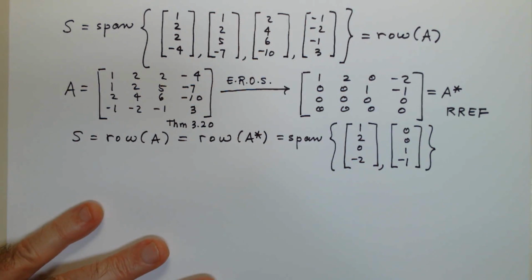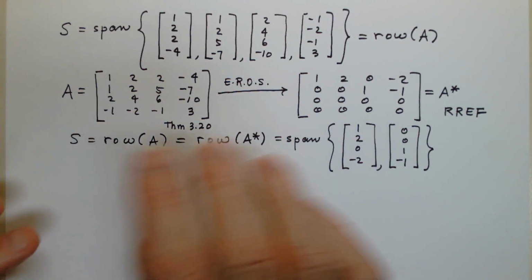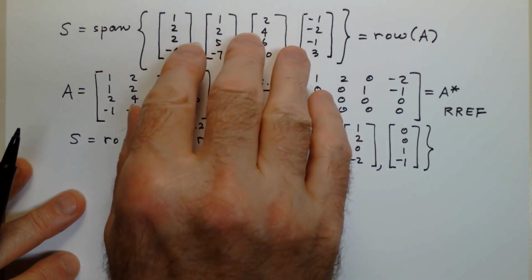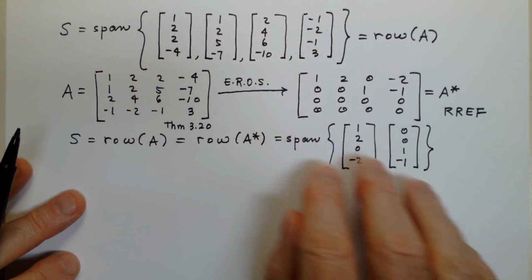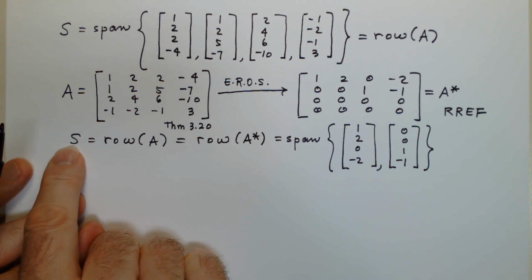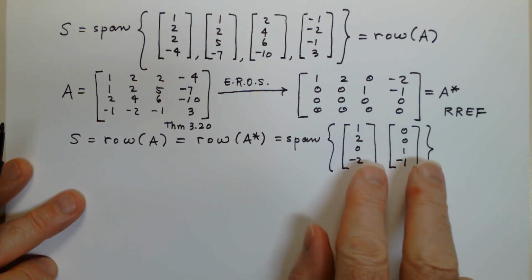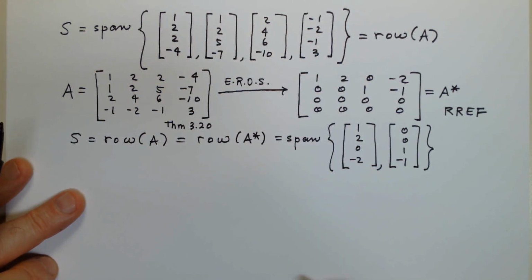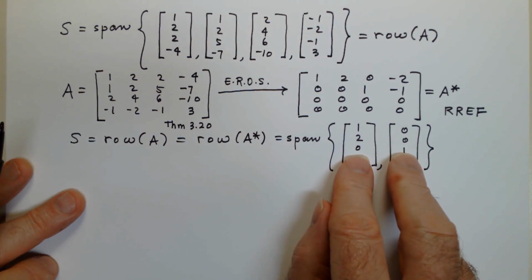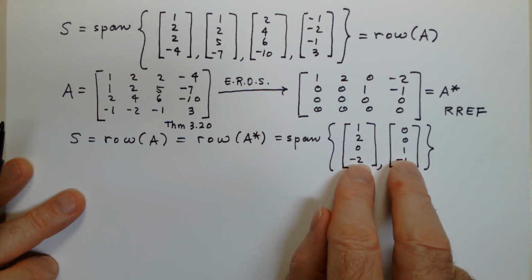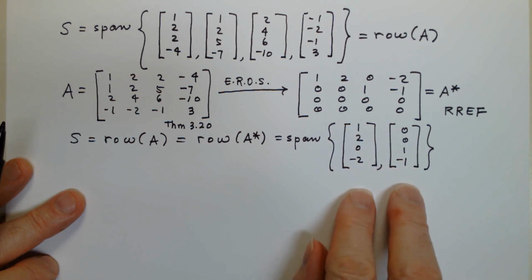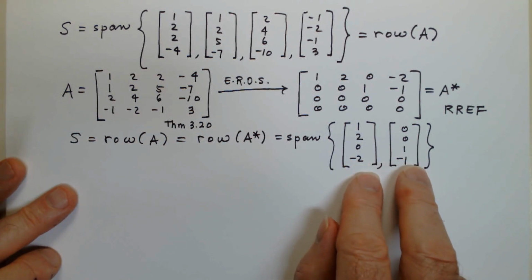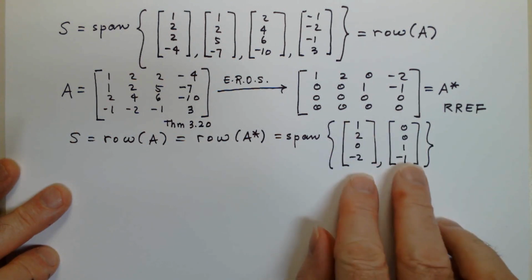And this is already an improvement, right? Because it says these two vectors alone span as much as these four vectors did, right? I can create the same subspace of R4 by using these two vectors as I did by using these four vectors. Now that doesn't tell us that this is a basis. We still have to show that these vectors are linearly independent to claim that this is a basis. But we're well on our way. We've already made an improvement. Okay, now we have to show that these two vectors form a basis.